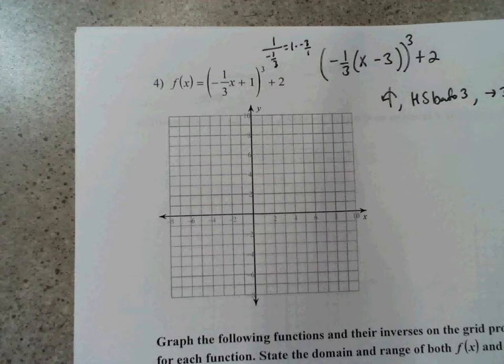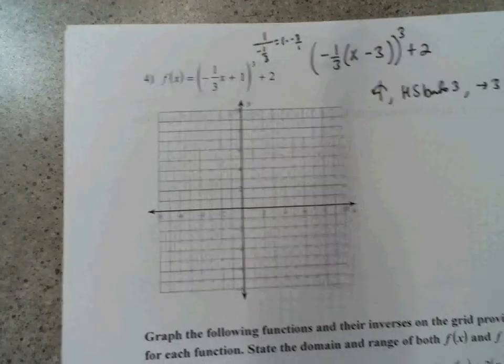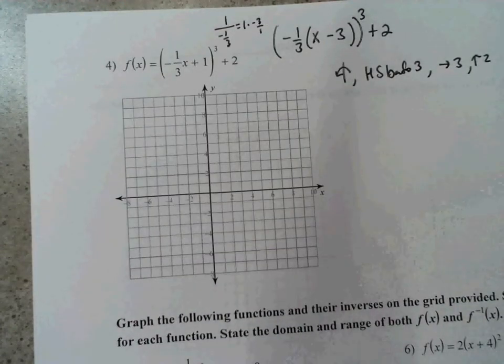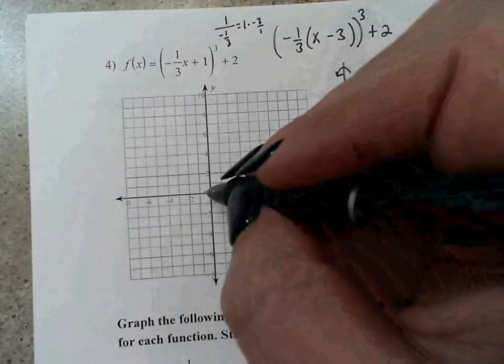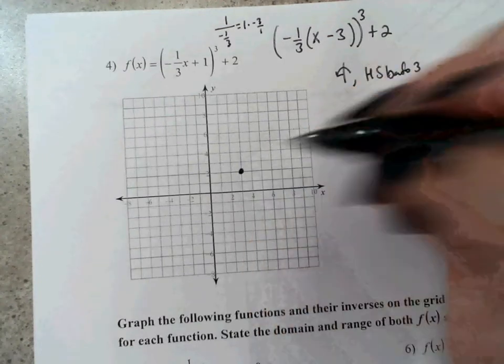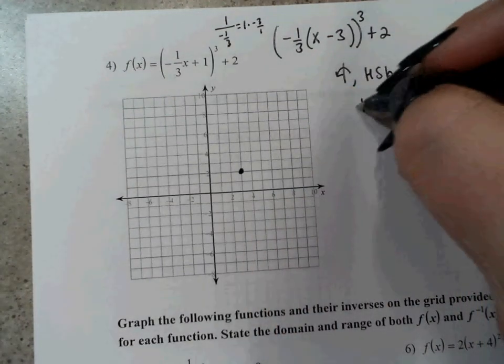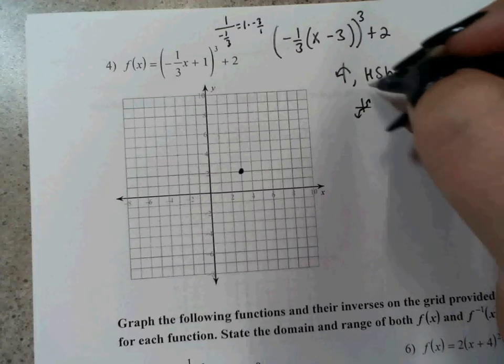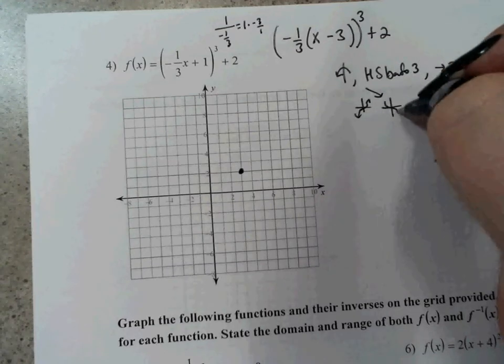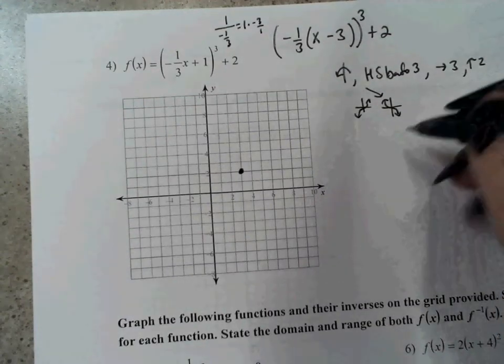Interesting. I don't know why I did that twice. Well, that's kind of boring. So, I'm going to find the inverse and then I'll sketch them, but I'm going to do it quickly because we just did that. Right 3, up 2. It's a cubic, so normally like this, but it's flipped over. So now it does that.